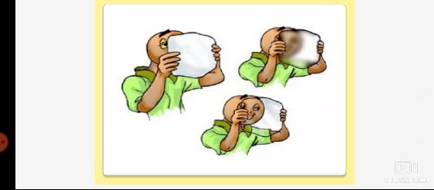Now a very small homework for you all. You need to classify objects in your surroundings into different categories, on the basis of whether they are hard or soft, whether they are transparent or opaque, whether they are soluble or insoluble. So you can classify objects present in your home only.